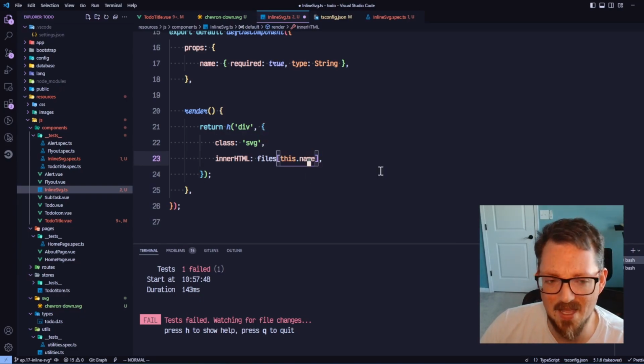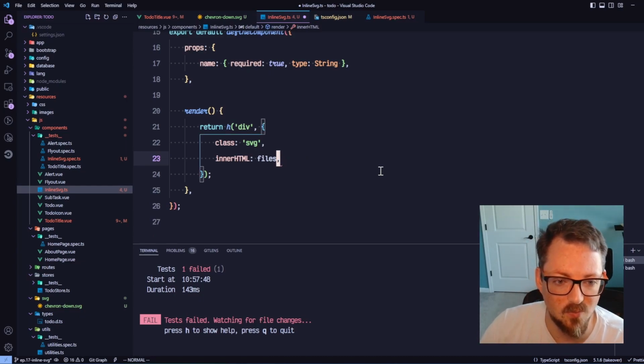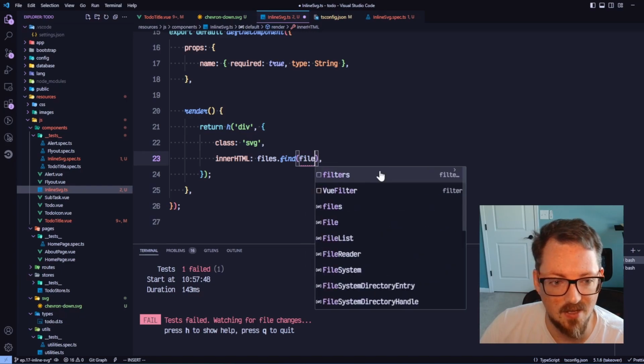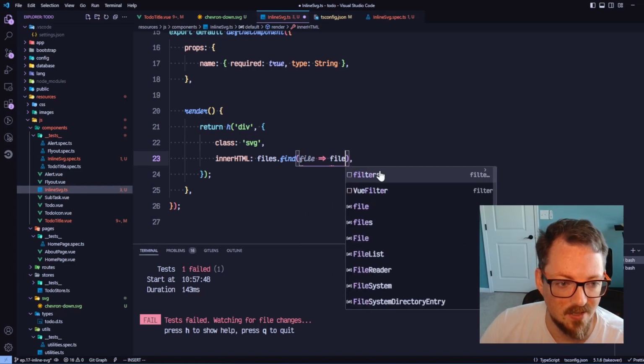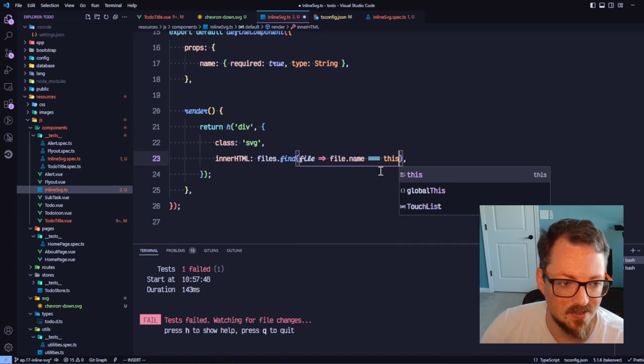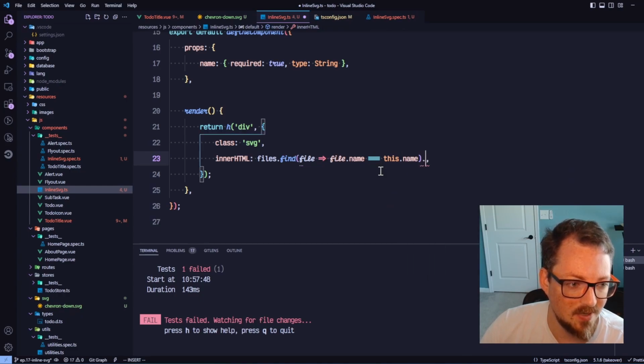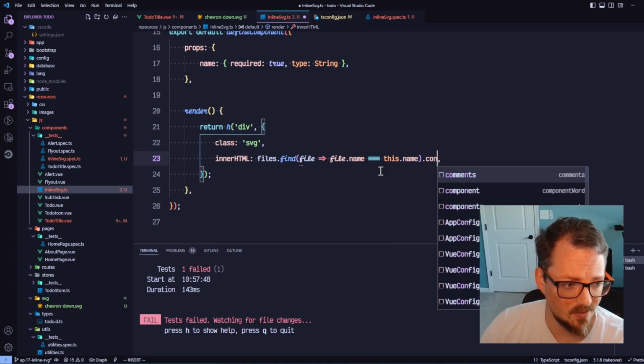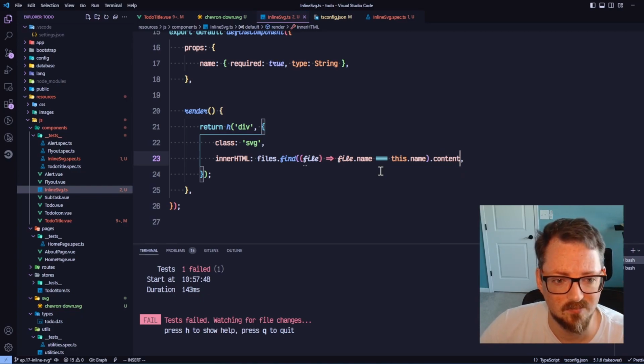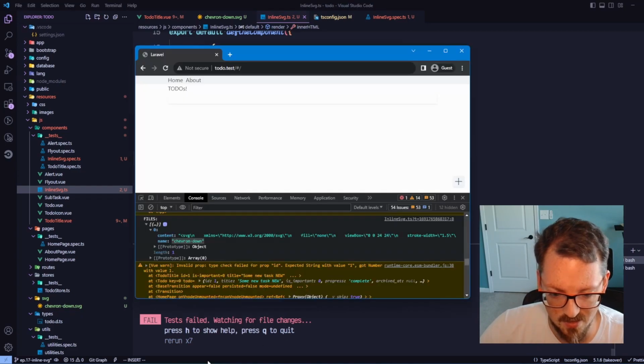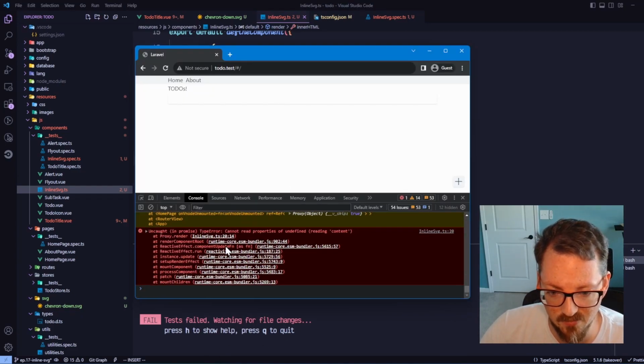And since it's an array, actually, we got to do it a different way. So files dot find, and we're going to say the file where the file dot name is this dot name. And then we're just going to get the content from it. Okay, and let's see what happens here.